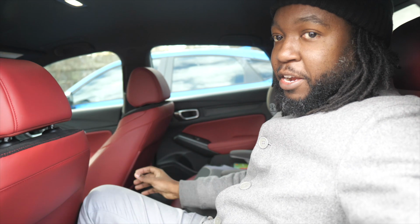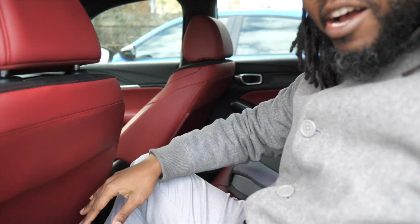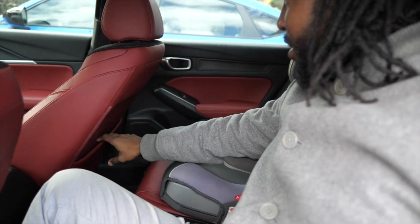Getting into the back seat of the Integra, I'm gonna whack my head getting in because this roof line is really low slung, so gotta bend that thing to get in the back seat. And once you're back here, it's roomy, and it's gonna be quite similar in the Civic. Just looking at the back of my seat, I don't even have a map pocket over here, but I got one on the passenger side seat, something I never noticed before. So let's go to the Civic.